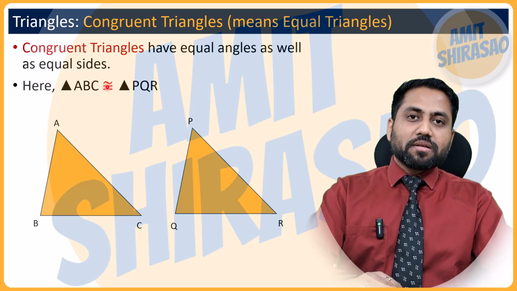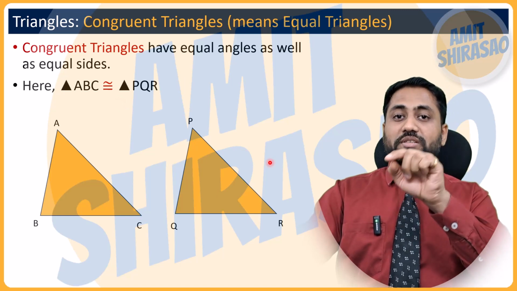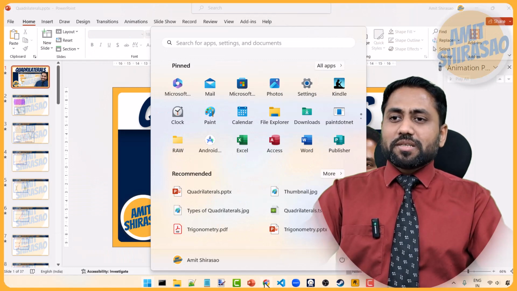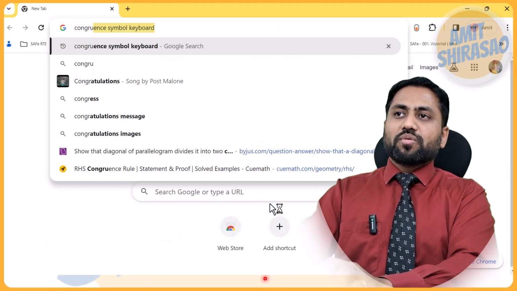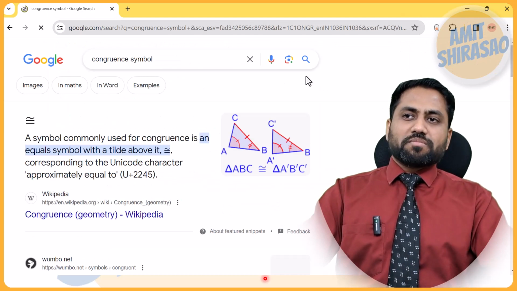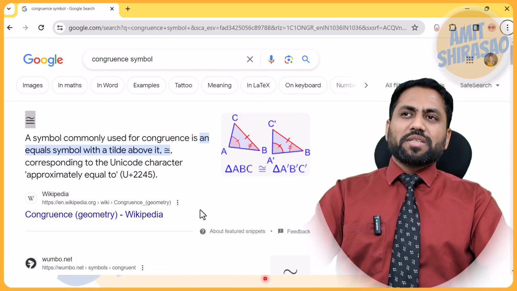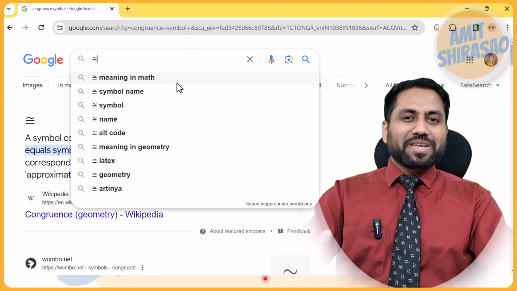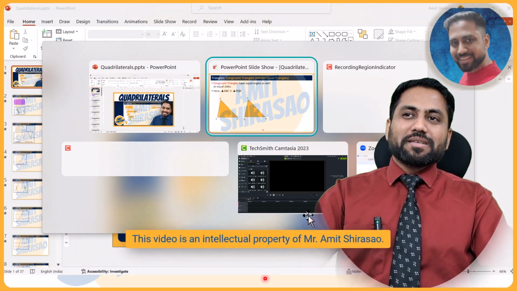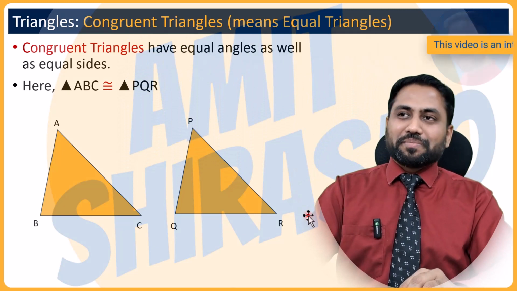How will you type this? Well, this doesn't exist anywhere, but if you go in Word, there is insert symbol, and you can find it there. But I'll tell you an easier alternative. I always tell you the easiest thing, right? So you search "congruence symbol". That's it. Somebody must have used that symbol, right? This is that symbol. Just copy this and paste it wherever you like. I do it like this. But yes, there must be some keyboard shortcut for doing that, which I haven't studied so much. I just copied it from Google.